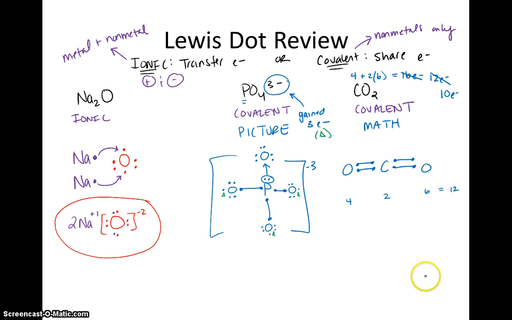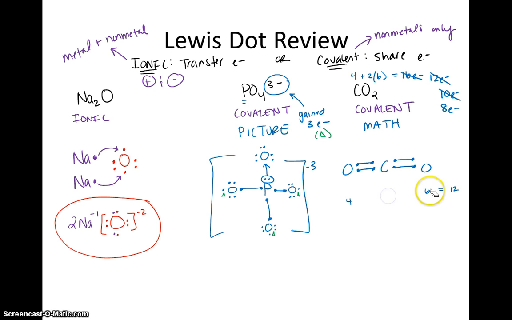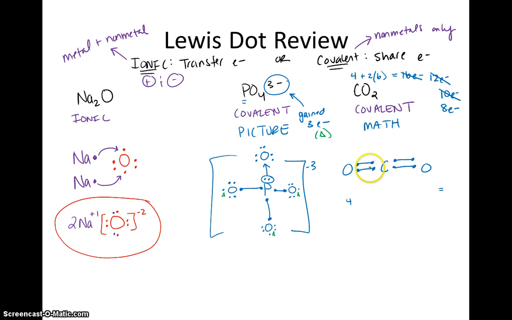So I get another double bond on the other side. That uses 2 more electrons, so I'm down to 8. And now these numbers are going to change. My carbon has 2, 4, 6, 8 total electrons, so he's octet happy. He needs no more. My oxygen over here has 2, 4 electrons, so he needs 4 more to be octet happy. 4 plus 4 is 8. Because we have 8 more to put in our picture, and we only need 8 more to make the atoms happy, these numbers match, so we can put lone pairs on our oxygens.